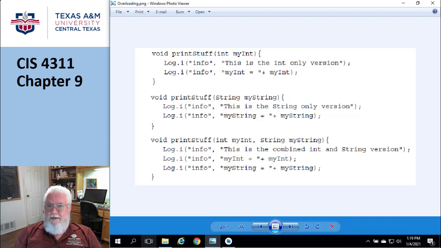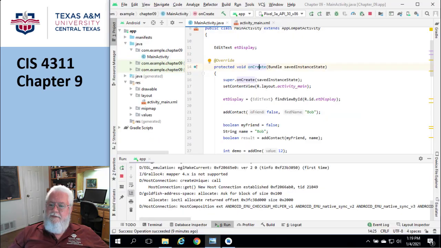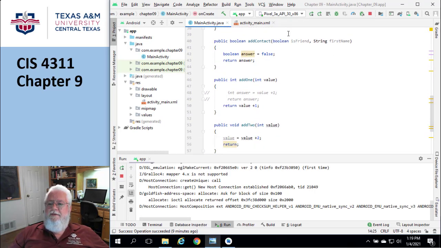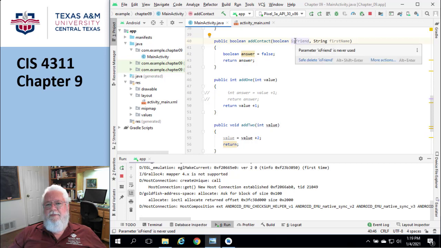A variable declared inside a method is only visible inside that method. So remember I talked about how it has to deal with curly braces? Well, kind of, okay? For example, these variables, the first name and friend, technically it's not inside the curly brace, but you can kind of tell, right? So those variables that are declared in the header or inside the curly brace have the scope inside, okay? So just a slight modification of the rules.